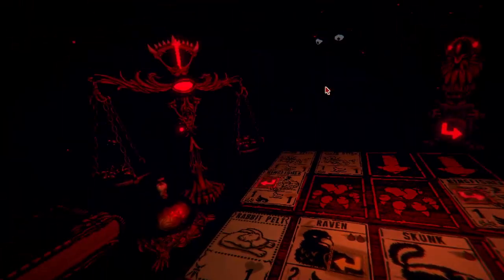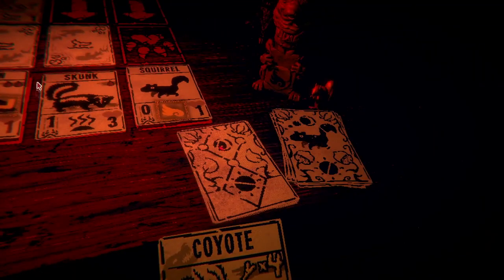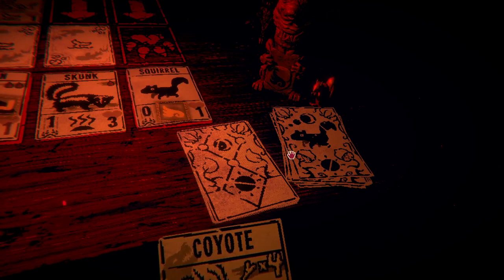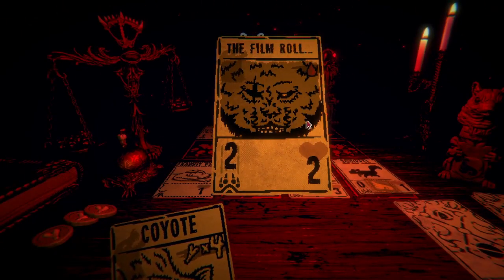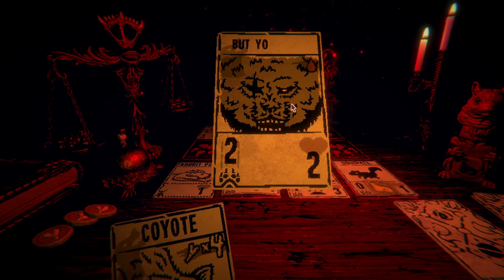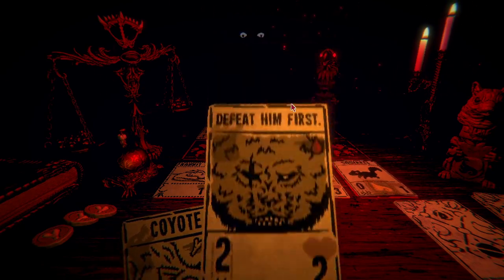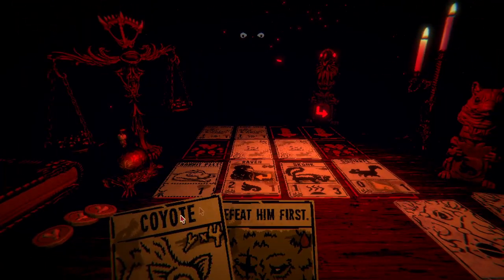We're getting more otters, and the kingfishers are still attacking me. This time, the kingfisher and the raven will be having a bit of a fight, I think. Right, okay, let's pick one of you. Oh, you took the film roll. Is that correct? My plan nears its moment of truth, but you must defeat him first. Oh, okay. Well, I don't think that's going to be possible.